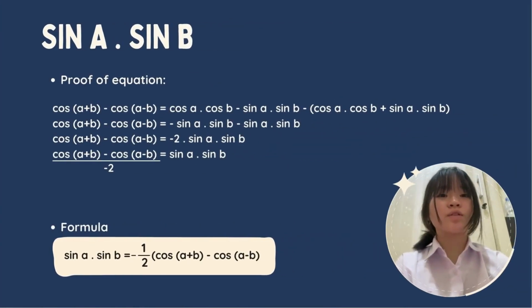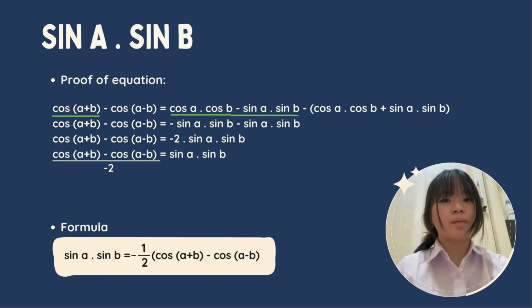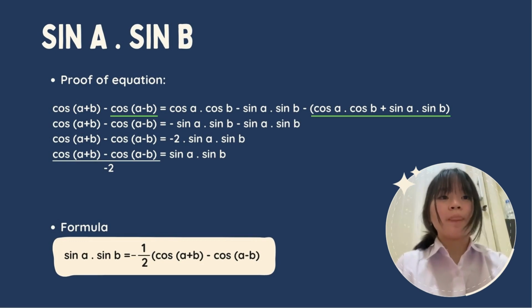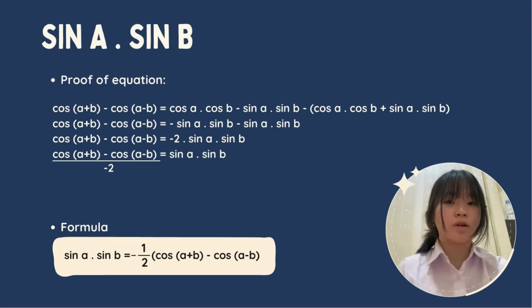Here, we're going to find sin A times sin B. The formulas that we apply from the addition and subtraction of angle formula are cos(A + B) = cos A cos B minus sin A sin B, and cos(A - B) = cos A cos B plus sin A sin B. We're doing it from the back because we are going to prove our formula to find out whether it is real or not.